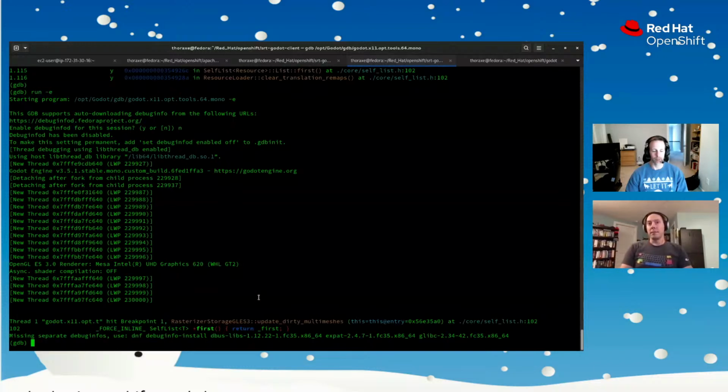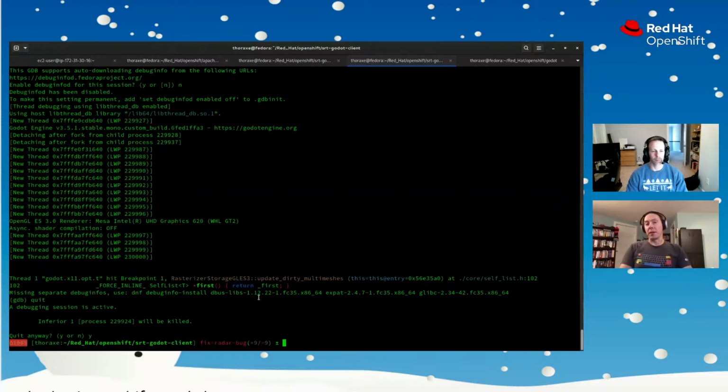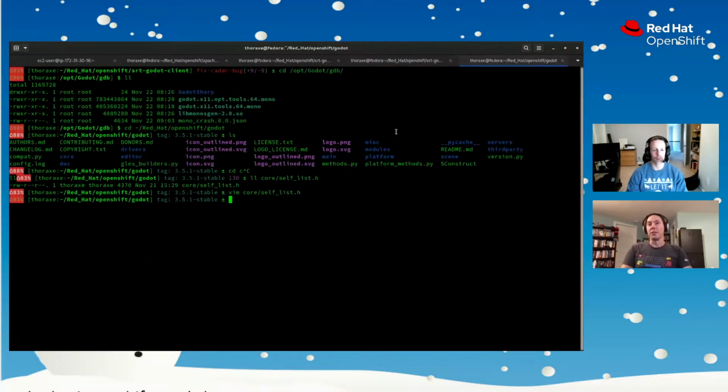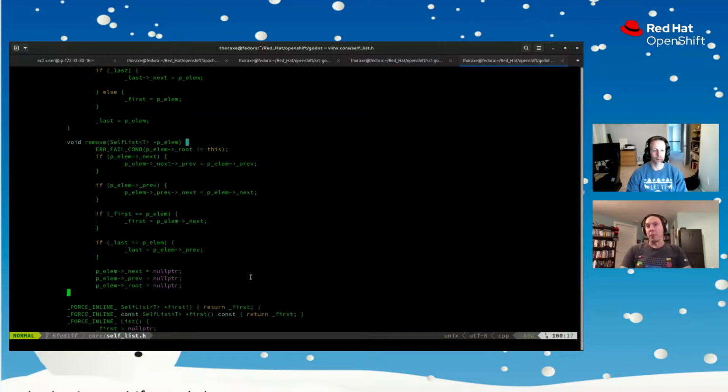Right, which is not helpful. Basically that's in the rasterizer, right? Update 3D multi-meshes. And so you almost need to know the specific variant, the specific template instantiation for that line, right? So this is one of those things where templates and metaprogramming can be wonderful, and so can macros, but they can be a real pain to debug, right?